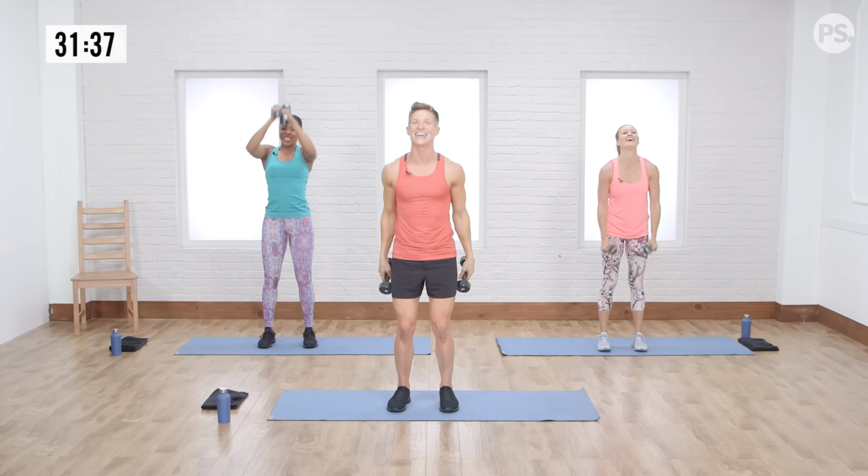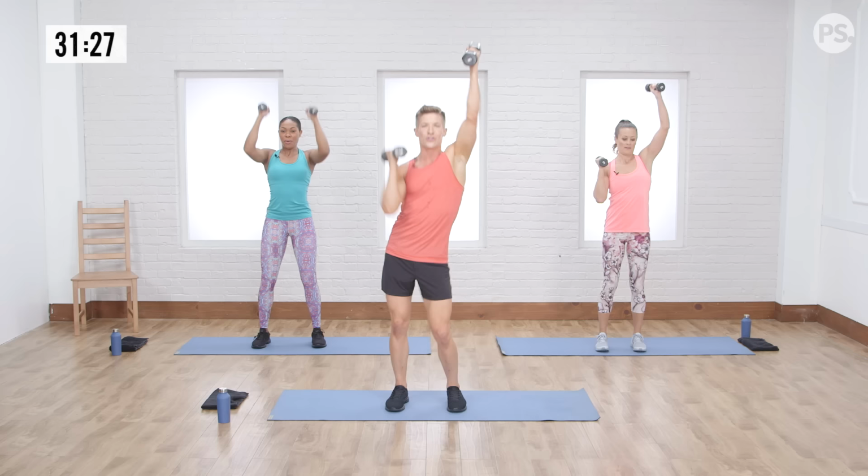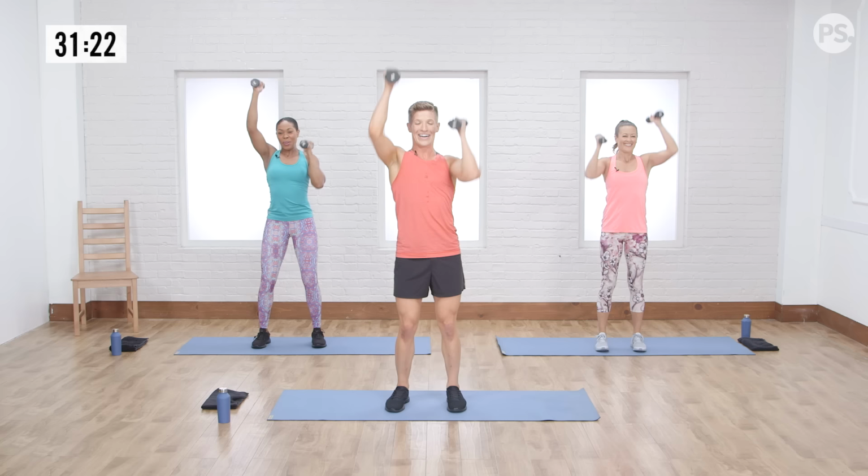Bringing those weights right on top of the shoulders, knees are slightly bent, now punching the arms up to the ceiling. Again, if you're feeling extra, you can go double time, just try not to let the hips go side to side, because you'll look like a crazy person. Yes, let's go, straight up to the ceiling. And you don't feel the burn as much. Up and up, keeping those abs engaged as you go.